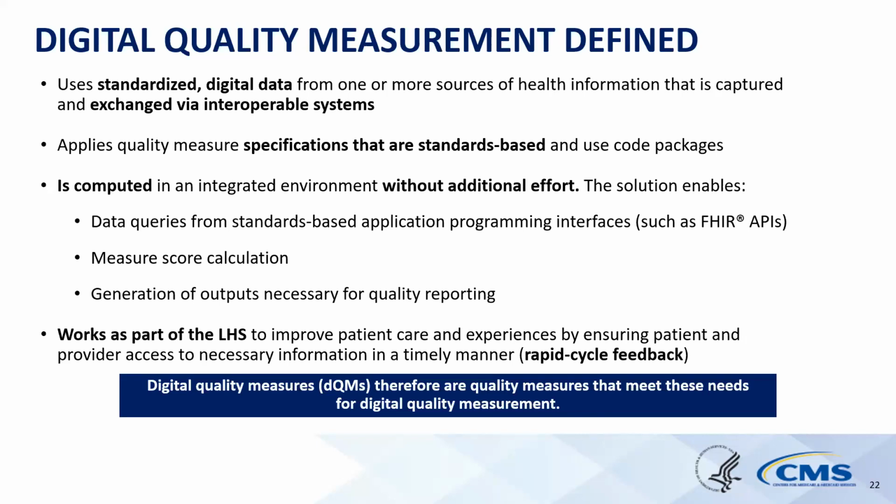One of the most important lessons that we've taken away from these conversations is that the focus really needs to be less on digital quality measures and more about digital quality measurement. In other words, what are the things we want to achieve with digital quality measurement? And then by defining that, we can build measures that are able to achieve those goals. And so that's what our definition has actually focused on. Rather than trying to say, this particular measure classifies as an eCQM, this particular measure classifies as a DQM, this particular measure is not either. In some ways, that's less relevant than trying to understand what we want our measures to accomplish.